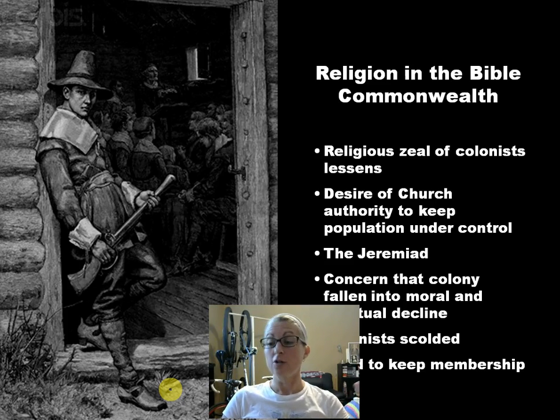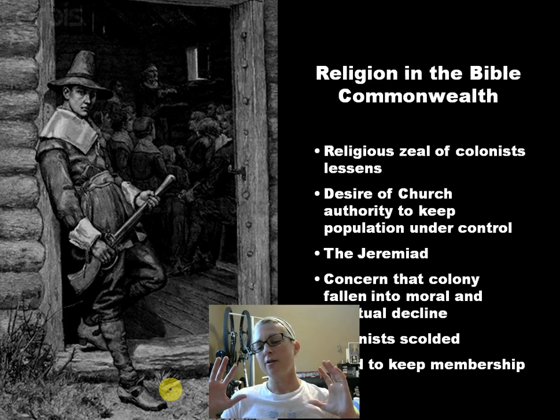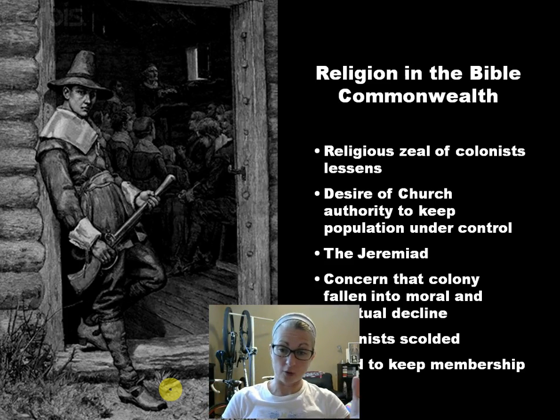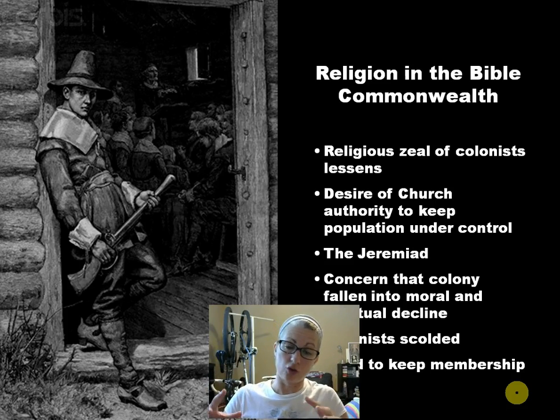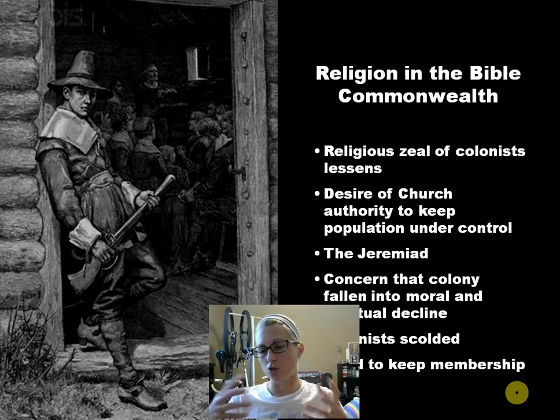And of course, the church, which wields a lot of control over society, is really concerned about the fact that you have a lot of people who are not going to church anymore. So they issued this thing called the Jeremiad. Essentially, this was kind of like a slap on the wrist. You better go back to church or else. So it's kind of like scolding the colonists. To the church, which had a lot of authority and control over society in New England, they needed to get people back into the church so they could continue to have that power and control over them. They needed to keep that membership in the church alive.